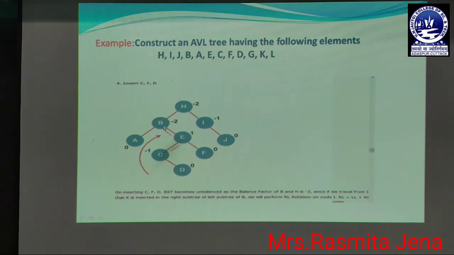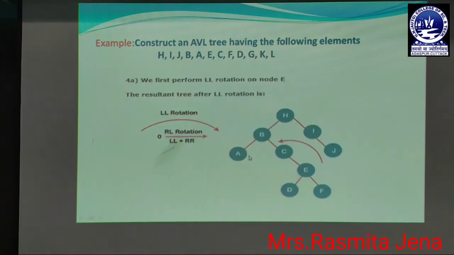Okay. When we insert at the right subtree's left, this node is unbalanced. And again the valence factor for this node is 2, because the height of the left subtree of this node is 1, 2, 3, 4 and for the right subtree it is 1, 2. So 4 minus 2 is 2. So this node is unbalanced, as well as this node. So next we will rotate the nodes to balance the AVL tree. So we will be performing RR rotations.